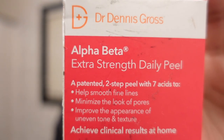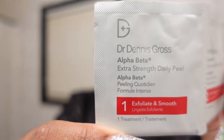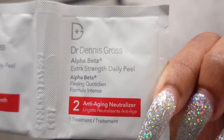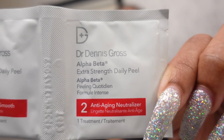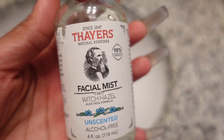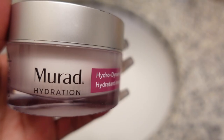I'm going to skip the next step today, but if you're breaking out really bad or have bad acne, I definitely recommend the Dr. Dennis Gross Alpha Beta Extra Strength Face Peel — they're little pads you rub all over your face. It's very strong with two steps, and these are quite expensive, so look more into it. Next I'm going in with my Thayer's Witch Hazel Facial Toner — it cleanses, tones, and moisturizes your skin all at once with the help of rose water. I have the unscented version. Then I follow up with my Murad moisturizer, which is working perfectly — highly recommend.